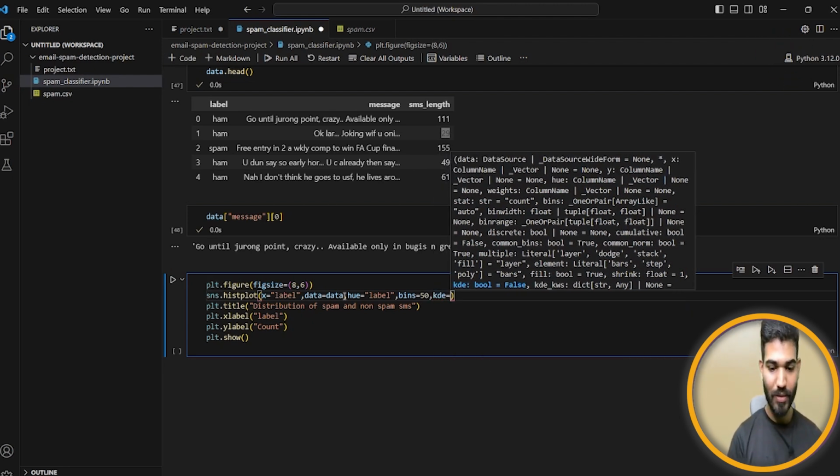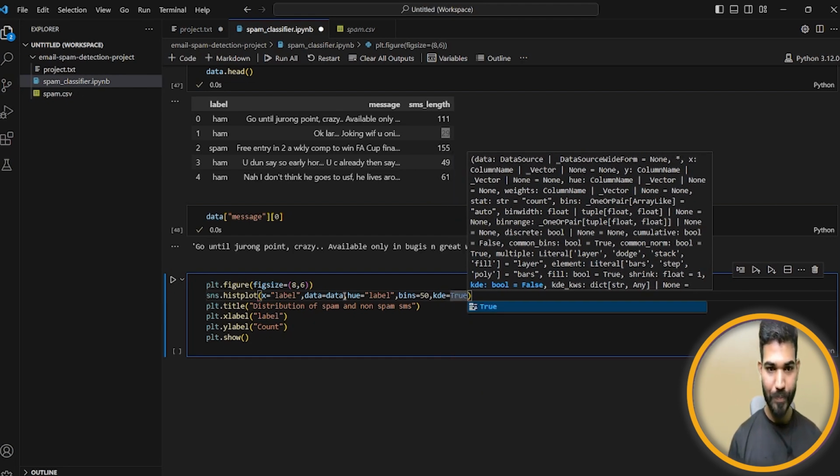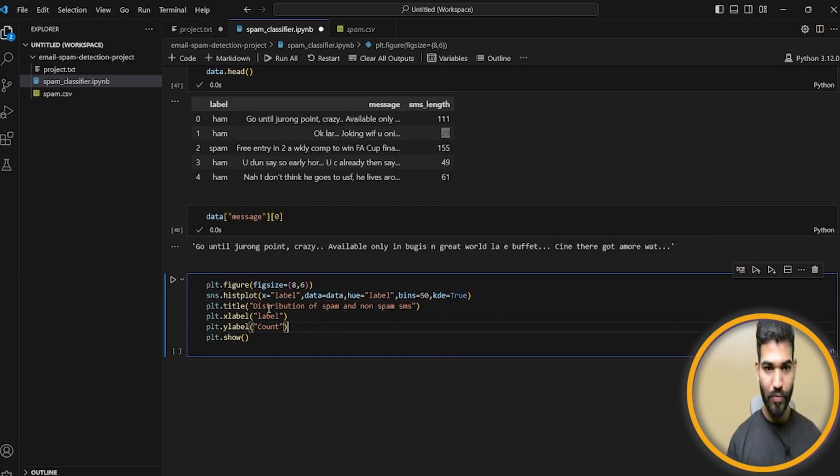So let's say KDE equals to true. The title will be distribution of character lengths in spam and non-spam SMS.